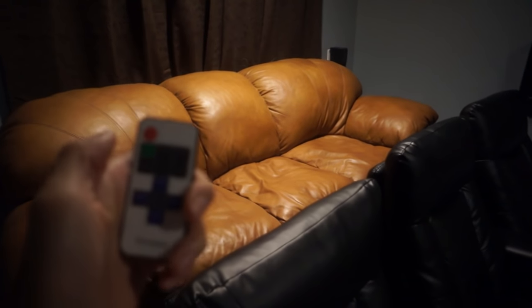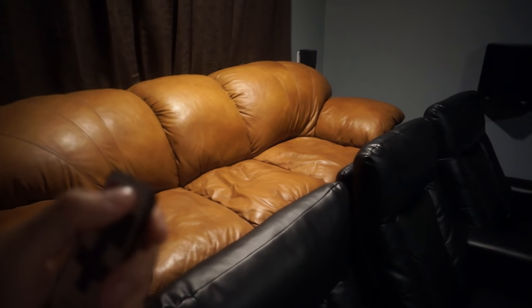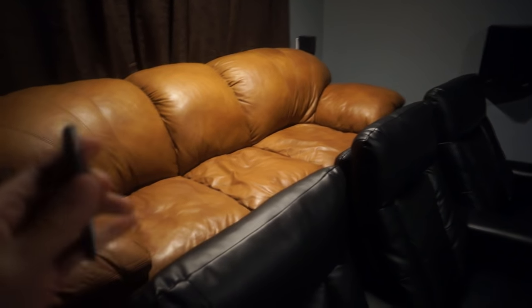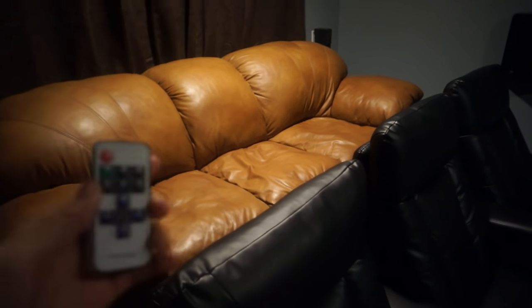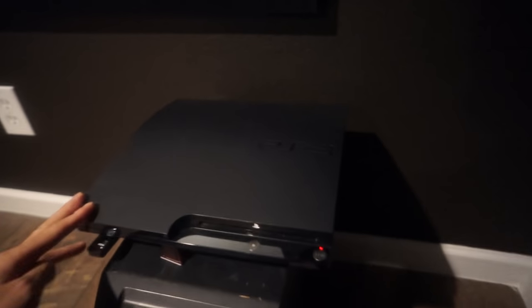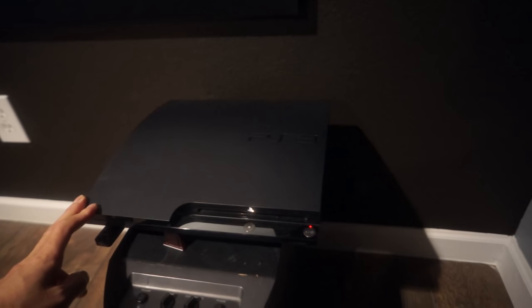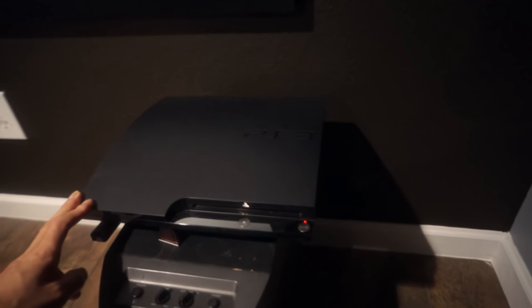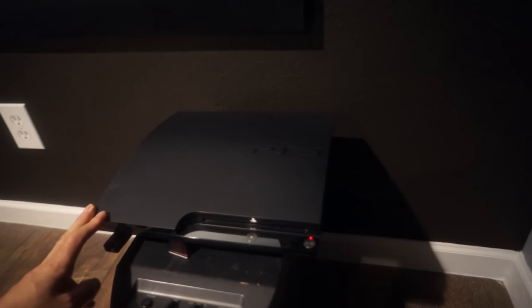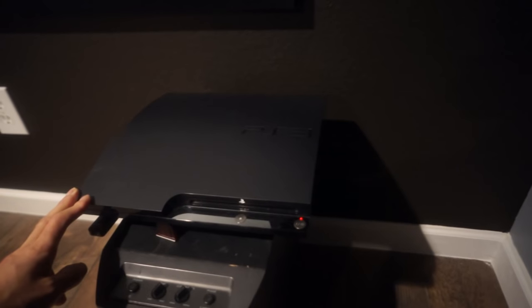The only thing is, I haven't figured out how to put this into my tablet, because this is using radio frequency, not infrared. As for the player, I'm using, as you can see, a PlayStation 3, and this is actually about 6 years old, and I love it. It's probably the best $400 I ever spent. Up until now, 6 years, it still does what I need it to do.